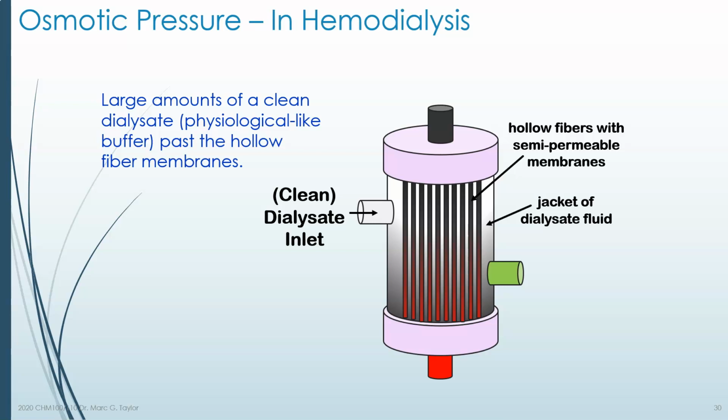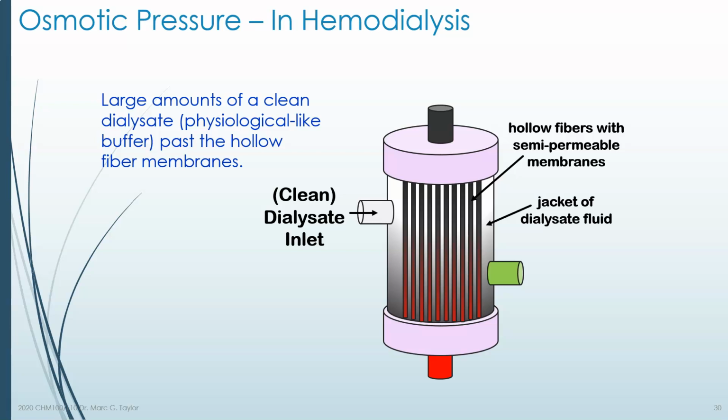But if your kidneys are no longer working, you use what's called a dialysis machine, and you've all heard of this, and it uses a process called hemodialysis. So it's dialysis of the blood. You're flushing out some of the water, but mostly the salts and other compounds that will become toxic to you if they build up in high concentration in your blood. And what happens is you use large amounts of clean fluid. This is something like your blood, but it doesn't have all the cells and high salts in your blood. It's called dialysate. And this will essentially help wash the materials out of your blood.